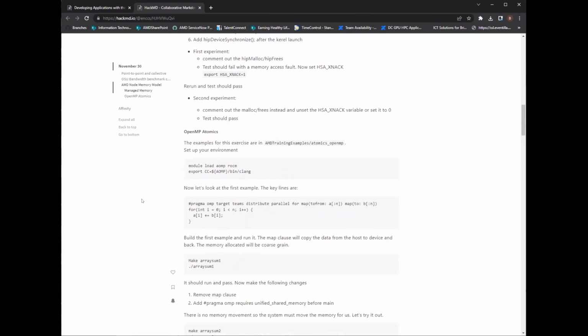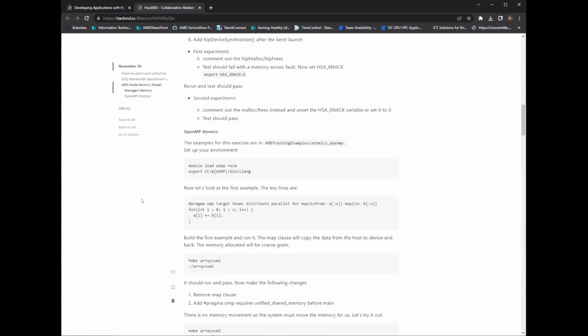Then, if you want to try the OpenMP atomics, so I'm skipping the HIP atomic example, and due to time, we'll just look at the OpenMP atomics. So to set that one up, it's in the atomics_OpenMP directory. Again, you load ROCm, but you also need the AOMP module.